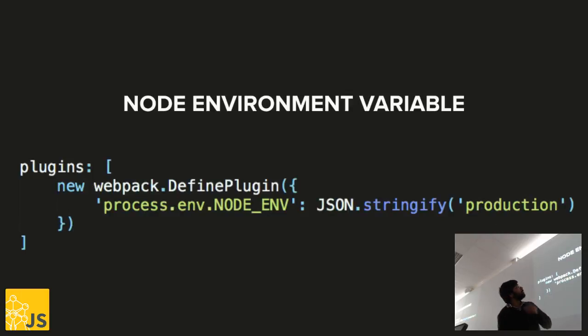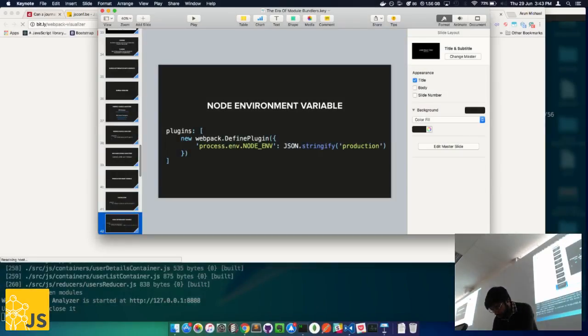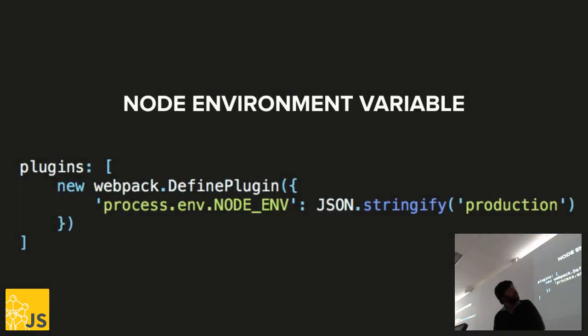Adding on top of it, you can use the node environment variable. This is again a plugin: webpack.DefinePlugin. What this will do is look for the environment variable NODE_ENV and the particular string production inside the bundle, and figure out which parts of the bundle are required in the production code or not. Things like console.log statements and unreachable code all get removed from the bundle.